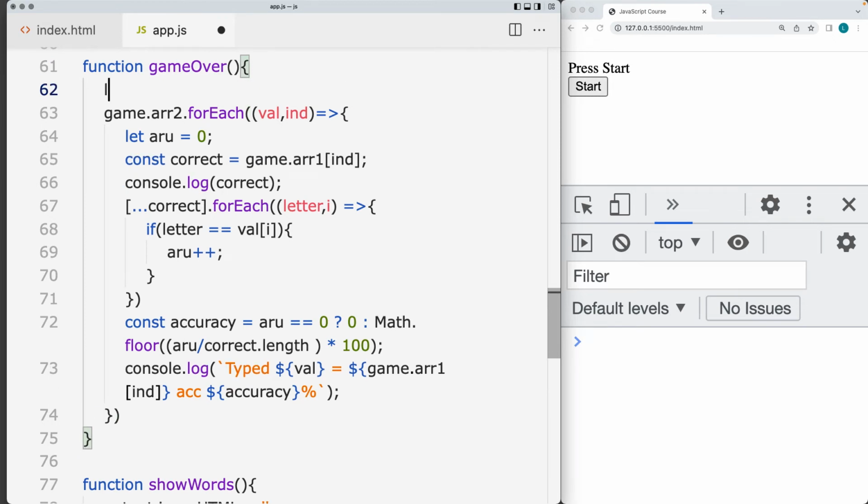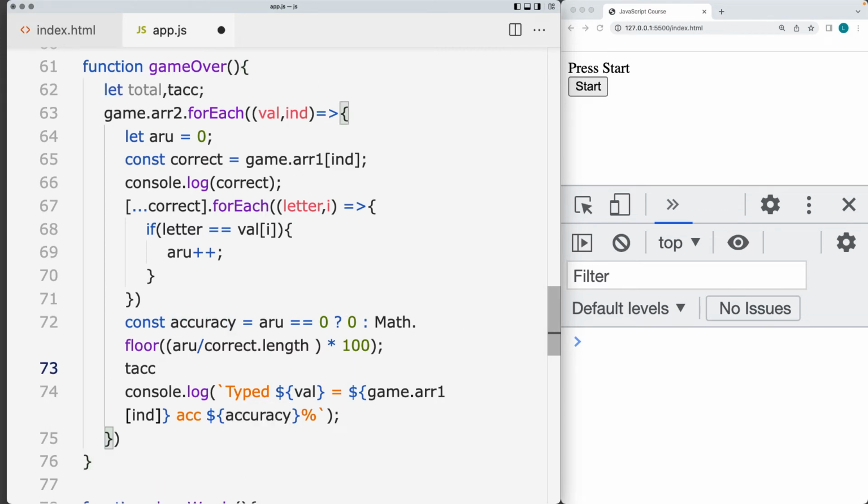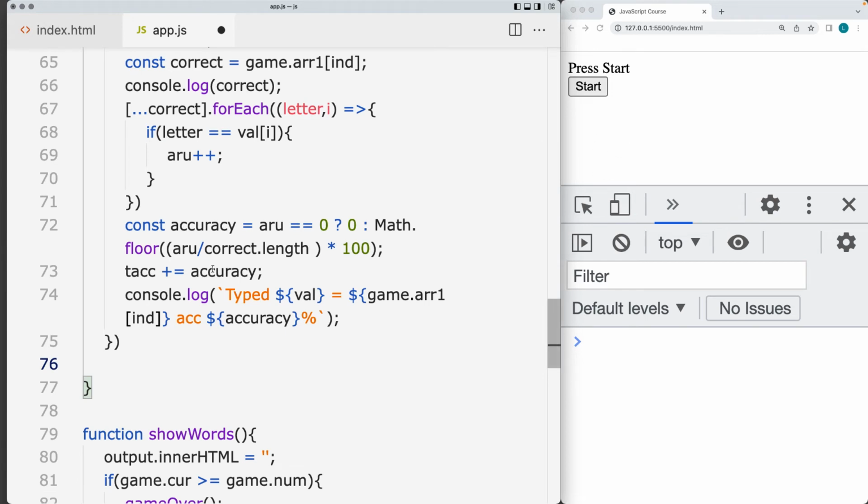So creating a value for that, I'll just set the total to be 0, and we'll increment the total for the total accuracy. So declare some variables, and this is going to be the total accuracy, t accuracy. As we calculate the accuracy, we're going to increase the total accuracy by the accuracy, and then the end result is that we can output the score, the amount of time that it took, and also output some additional information to the user.